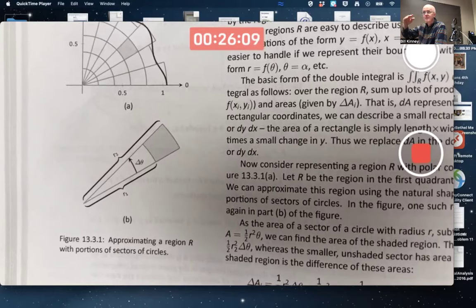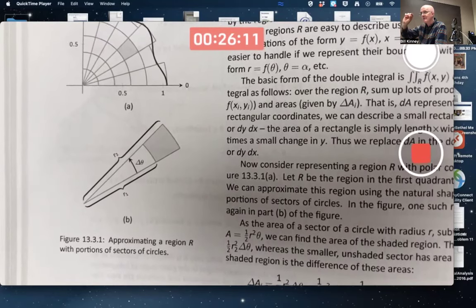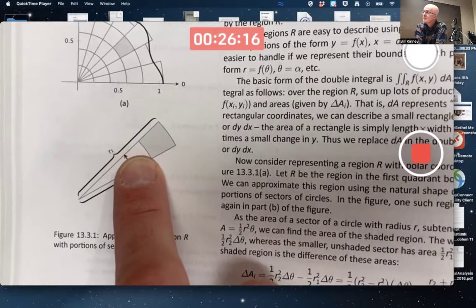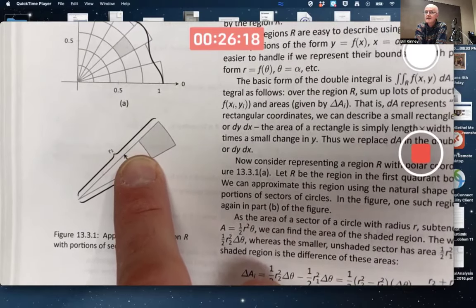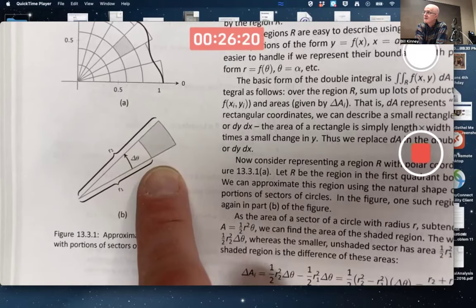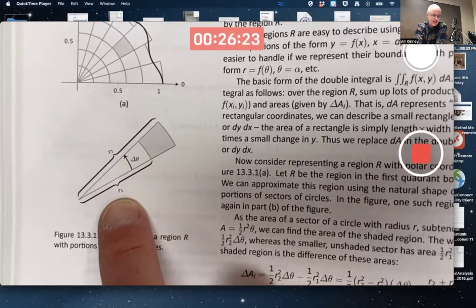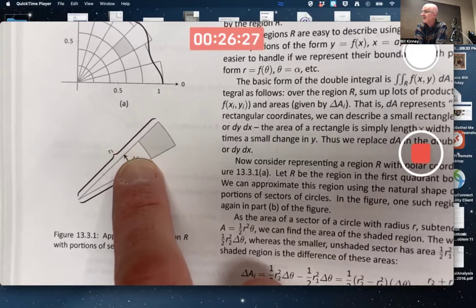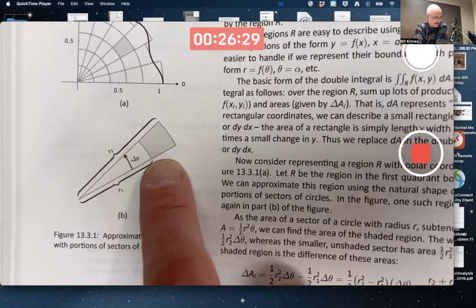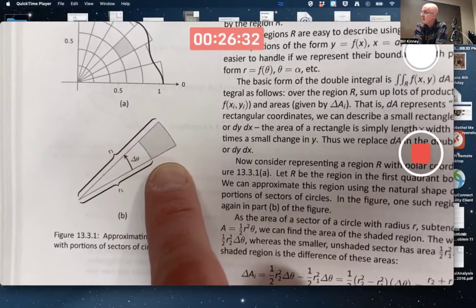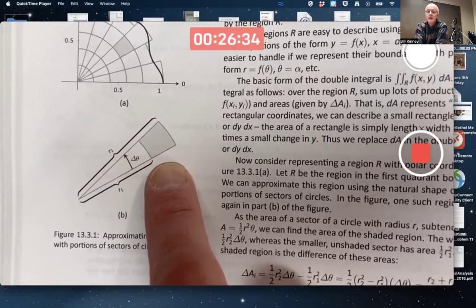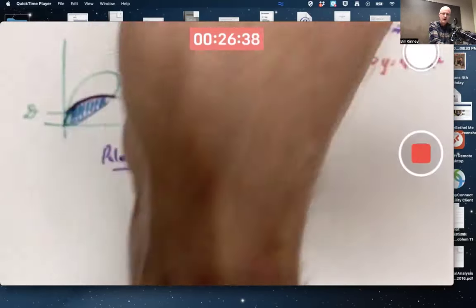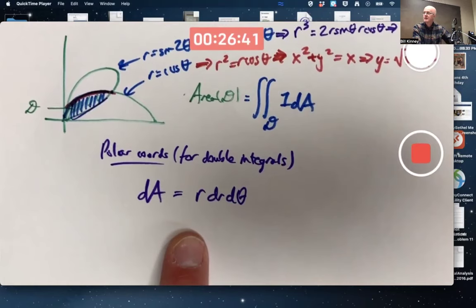It's proportional. The arc length of a little tiny angle, a little tiny arc of a circle, is the angle in radians times the radius. This radius is r, and that angle is d theta. That length there is effectively r d theta, r times d theta, if you like. And this length right there is effectively dr, a small radial distance. That's intuitively the hand-wavy derivation of where this equation comes from.